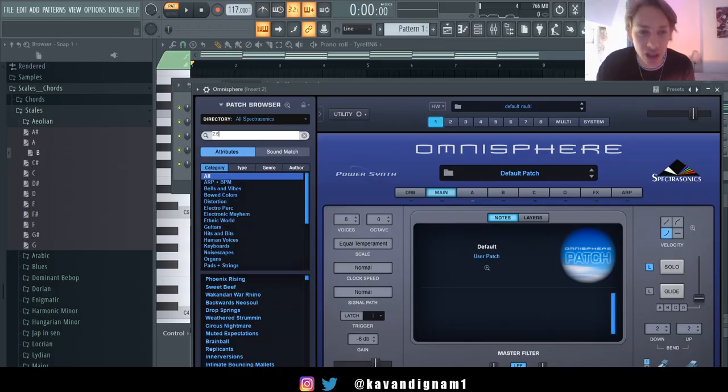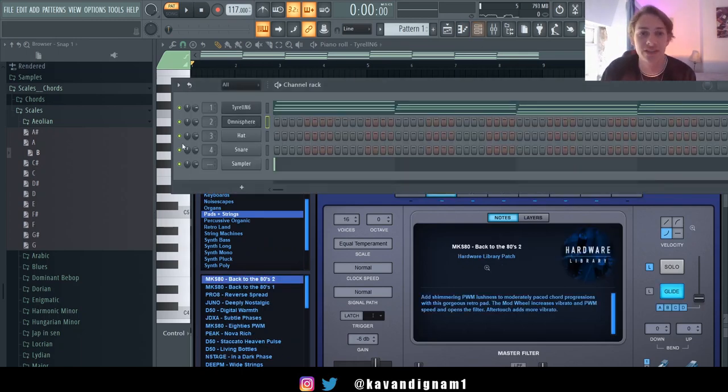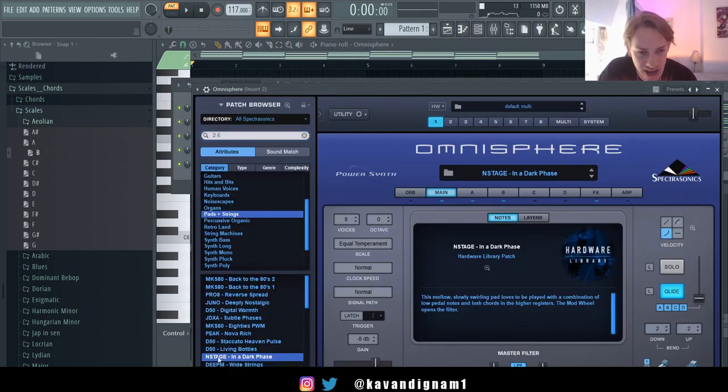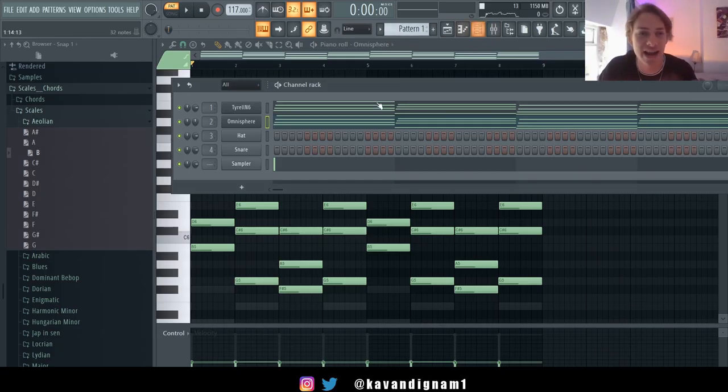I'm gonna go into patch 2.6, pads and strings, and then I'm just gonna randomize and try and find something cool. So I'm not even gonna reverse this. I've just lifted it up an octave. The preset is called In End Stage in a Dark Phase. And I'm gonna use it as just an upper layer of the melody. So both together sound like this.